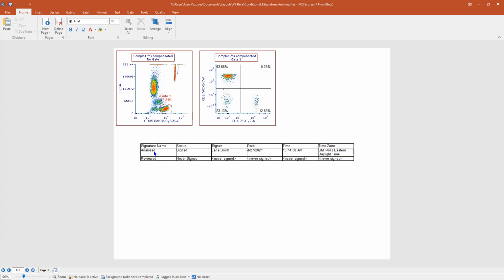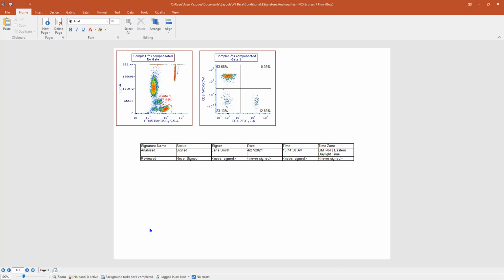This table shows me the signature and its status, whether it's been signed, unsigned, or never signed. If it has been signed or unsigned, it shows who the user is that did the signing or unsigning, the date, the time, and also the time zone in which that user is located.